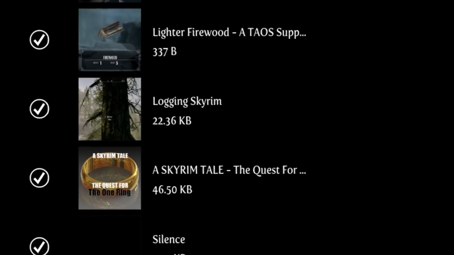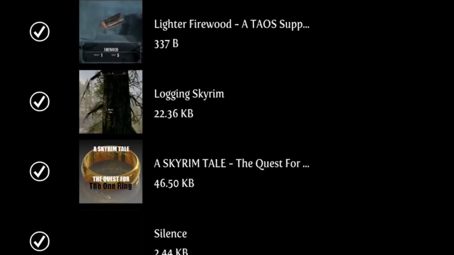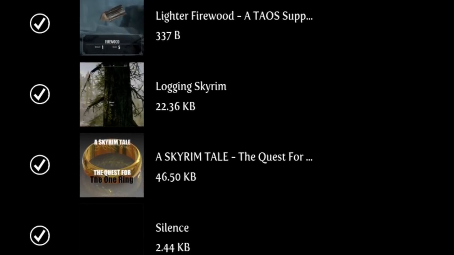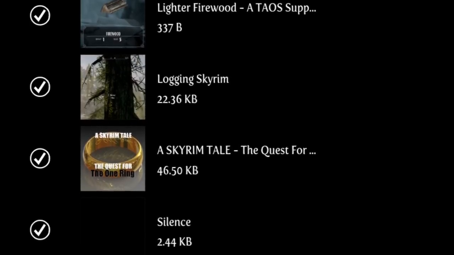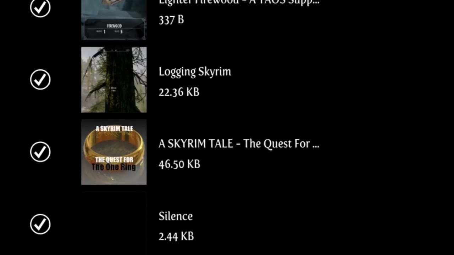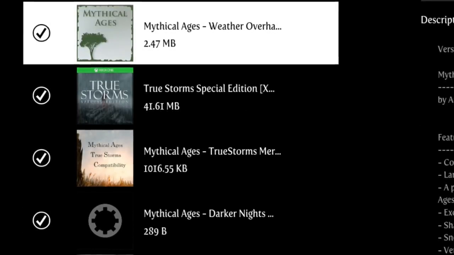Underneath that, A Skyrim Tale, another Lord of the Rings ring quest. Again, haven't even tried that one yet. Someday in my life I will. Underneath that, the mod Silence. All that does is take away the main theme song at the start of the game during the main menu. Alright, underneath that, here we get into weather and lighting mods.